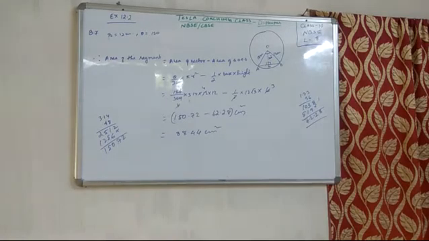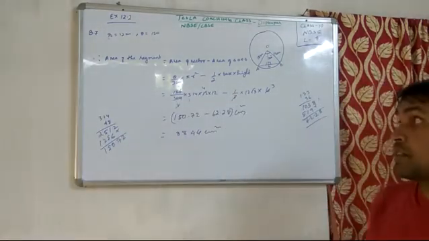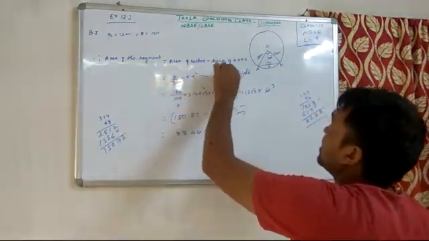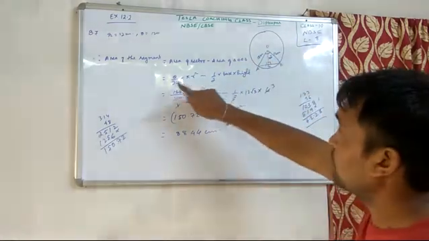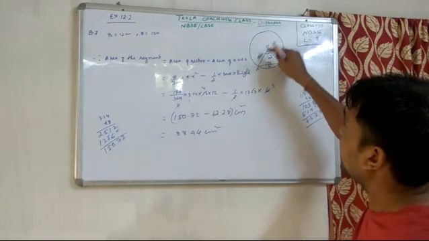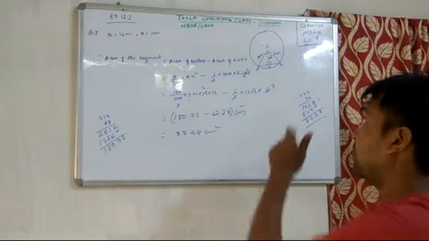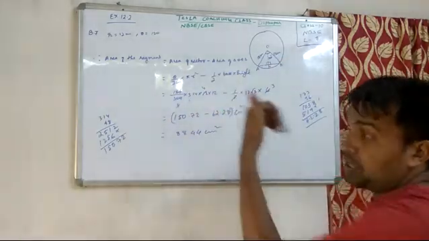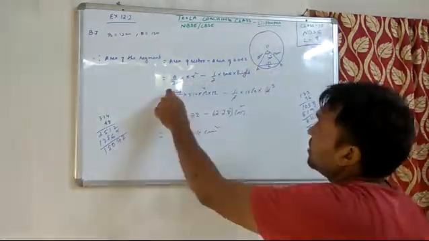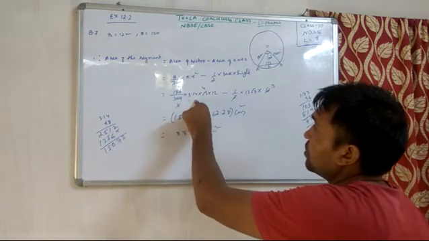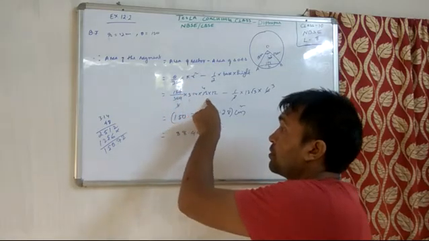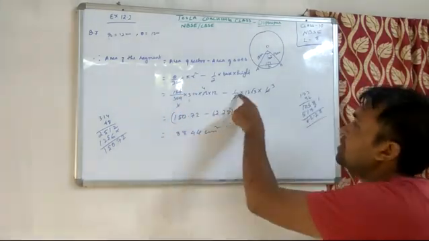Okay, so the second half of the question asks to find the area of the segments. So the area of the segment is equal to the area of a sector minus the area of a triangle. The area of a sector formula we already have. This triangle AOB is not an equilateral triangle, that's why we have found all the sides. So the general area of a triangle formula is half into base into height. Theta here is 120 degrees. So we have written 120 degrees by 360 into 3.14, because it is mentioned in the question to use the pi value 3.14, into 12 into 12. This is the radius, minus half into base.